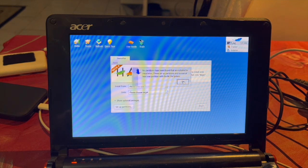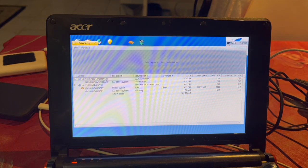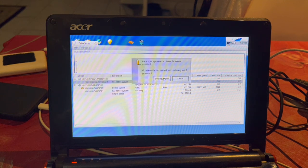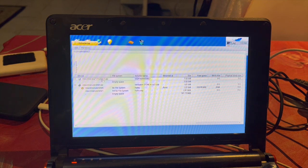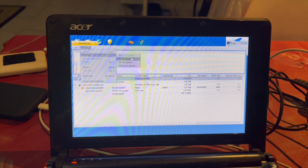And no partitions have been found. We set up partitions, right. So this is 7 gigabytes, right. So here's my little FreeDOS, which I am going to remove. Delete that, delete partition, and right. Format.